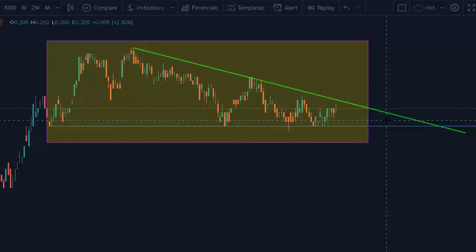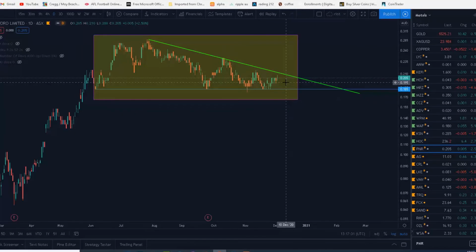The max gains may not be as big as an XRP-like move, but right now, in these next, from the 4th of December through maybe the next week or two, accumulating this stock, Pantoro Resources, knowing that they're actually producing gold and selling it, and the gold price is going up at the moment, or potentially will spike up, this is a good play. It's a fairly safe little play for a small cap mining company that's actually producing gold in the ASX stock market.